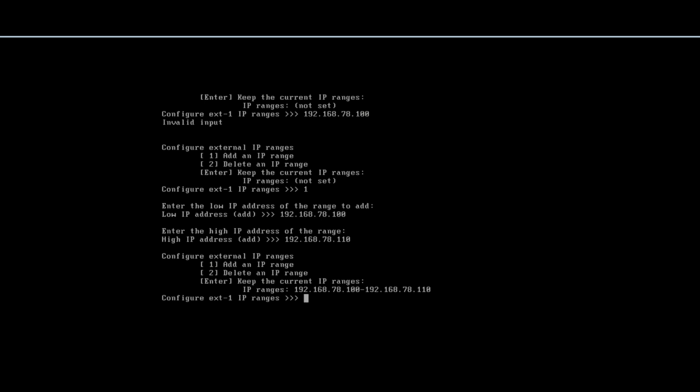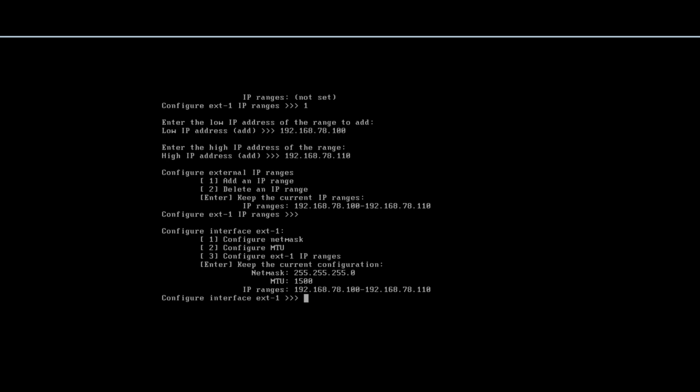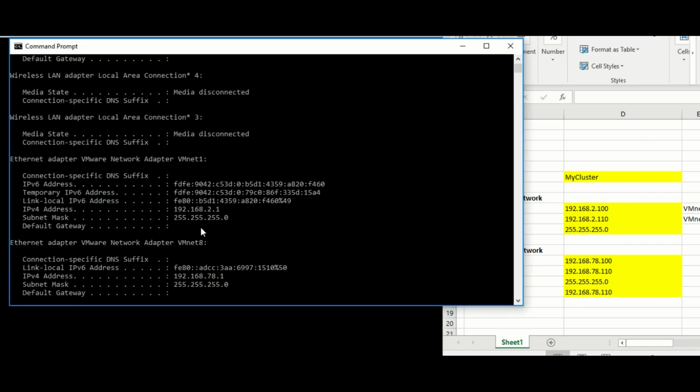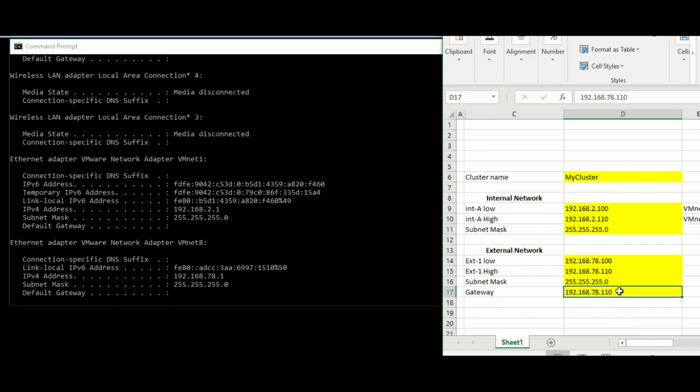Now we type enter and we type the gateway, which is this one, but it shouldn't be there. It should be 0.1.